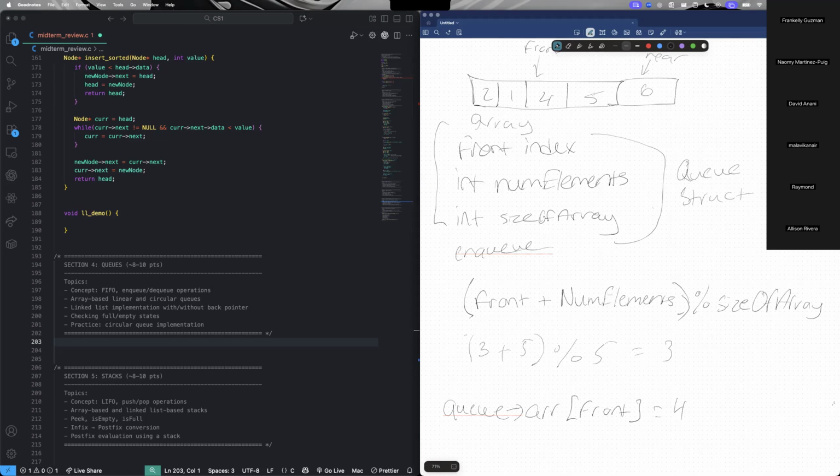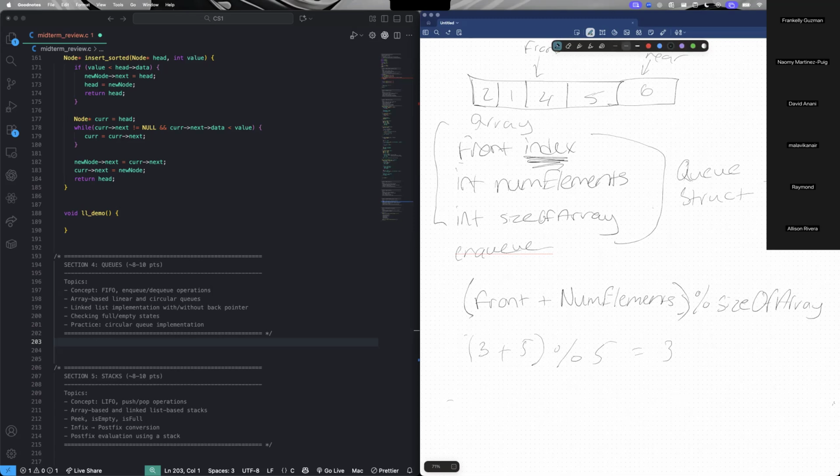Like if Q struct was a pointer, that would give me that 4. You see what I mean? But inside of the Q struct, I'm keeping track of the index of front, not what's actually in the front. You guys understand that point? It's very important. Okay, perfect.